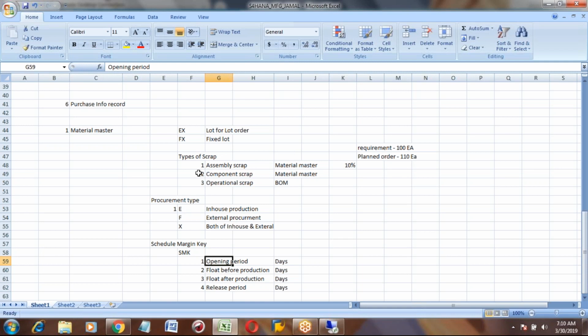Opening period means before starting production, you may require certain days to keep your raw materials ready or to make the machine ready. That period is called the opening period. So if you want certain days for that, you can maintain the number of days.